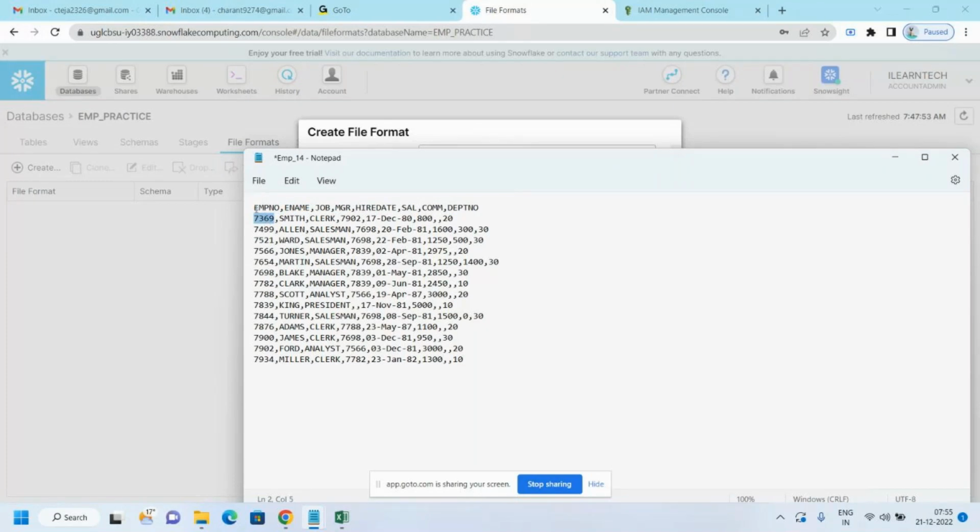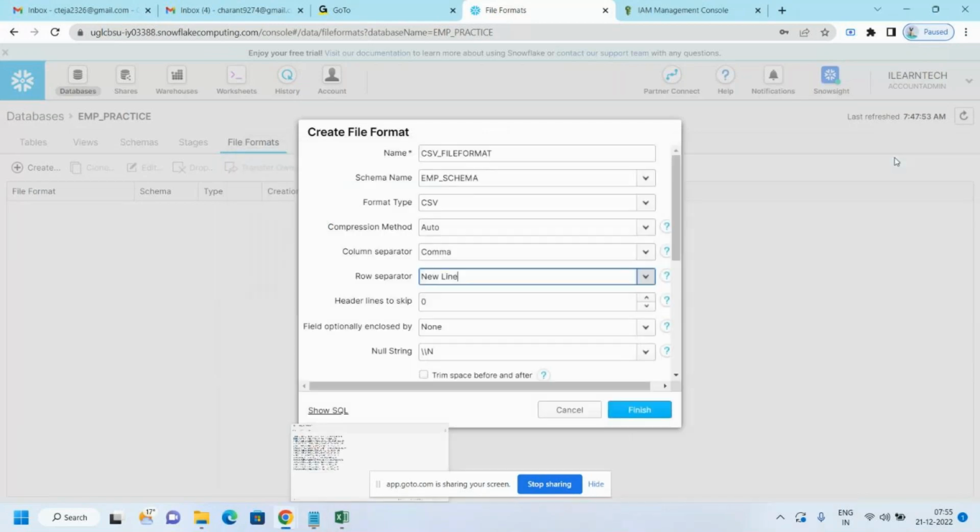If you try to insert a string value into the number data type, then obviously it will throw an error message, right? And moreover, we have already defined the structure of the table at the database level, so there is no need to process this first record itself. If header information is available and you want to skip that record, we can provide header lines to skip as 1. Okay, then it is going to be supported.